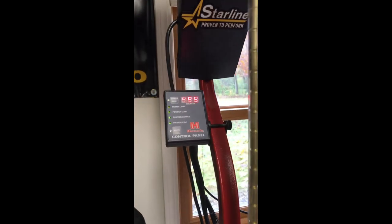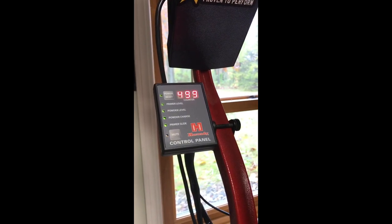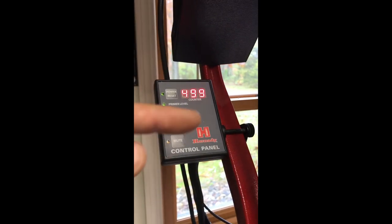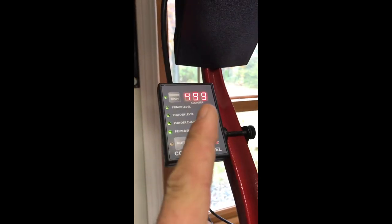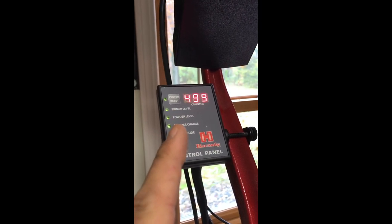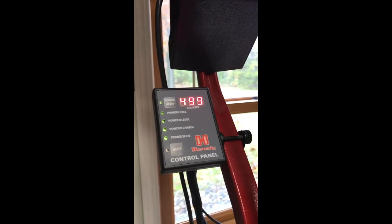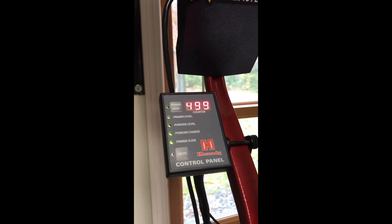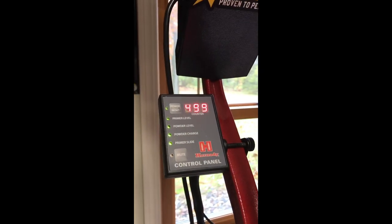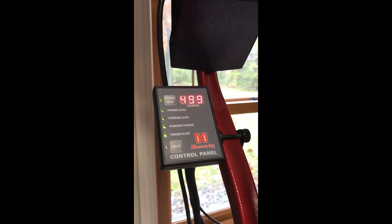On this press, I do have the ammo plant measuring or recording system, I guess you would say. It does a round count, keeps track of the primer levels, the powder level, the powder charge, and the primer slide if it went each time. To give you an example, right now everything is green, so it means the press is good to go. I'm going to reach up here and push down on the powder level sensor.